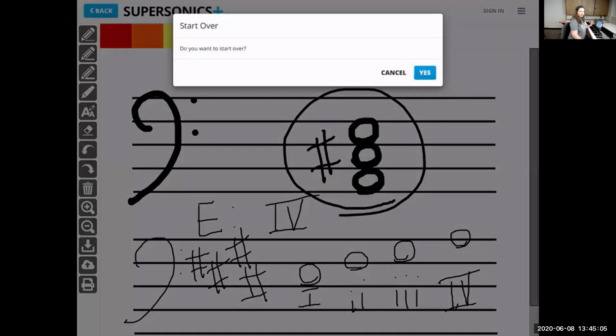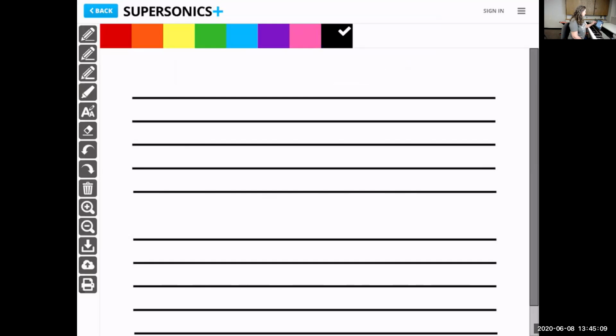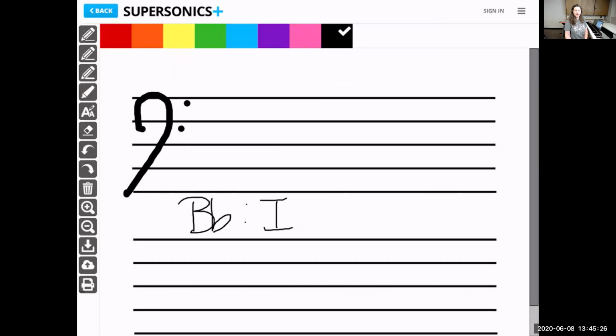All right, next one. So now we're going to go to B flat major, which is the key they give you. They want you to draw the 1 chord. Hopefully you don't even need scratch paper for this one. You should just be able to draw this on the staff right away. But remember your key signature for B flat major. You may need to, again, use scratch paper. I'm going to do it down here.